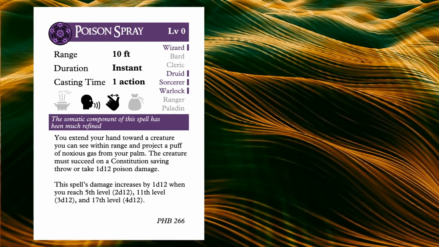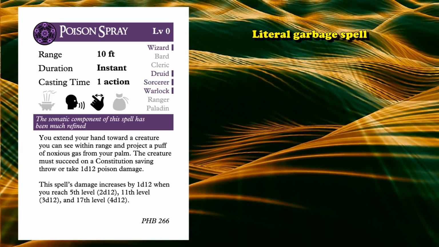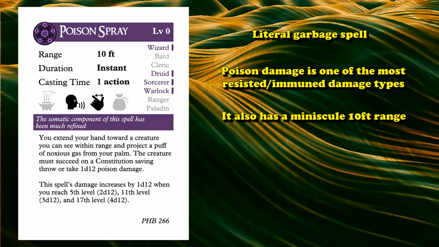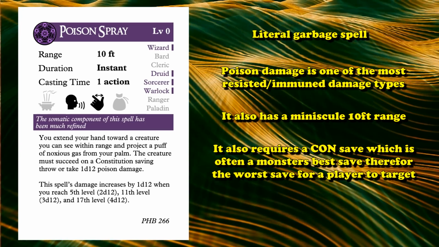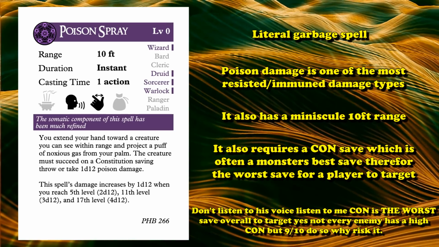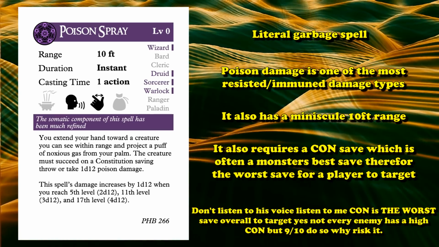Now, Poison Spray is actually not that great of a cantrip despite its high damage die, because it deals one of the worst types of damage you can deal to the average creature, i.e. poison damage, and has a very short 10-foot range, and requires the creature to fail a Constitution saving throw in order to take that 1d12 damage. Constitution isn't the worst saving throw to target, but it's definitely not a good one, as most enemy creatures you'll be fighting have decent Constitution scores.